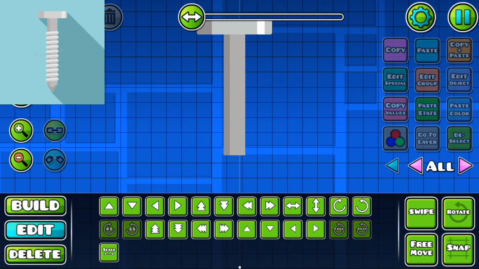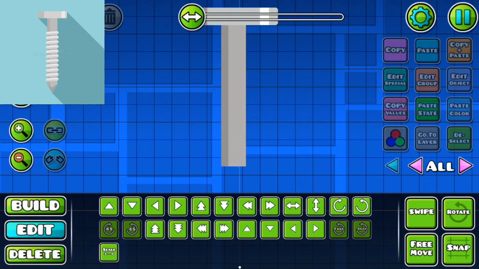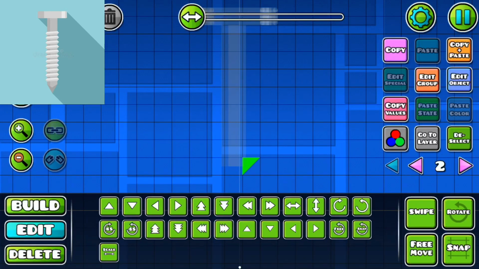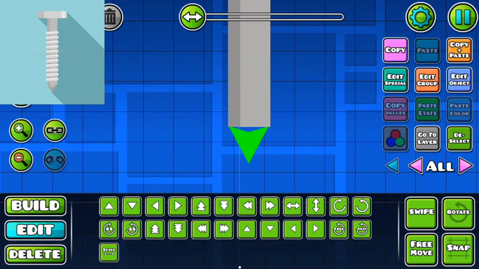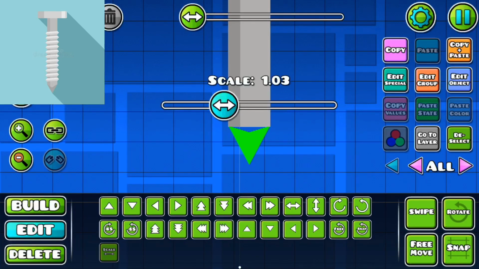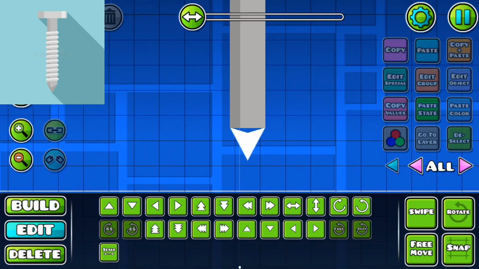Now it's time to make the tip and point of it. So watch how I do this. I'm going to take one of those, I don't really know what you call it, those diagonal blocks, I'll say, and I'm going to copy it over and move it in. I'm rotating it, copying it over, and then moving it in like that. And then it takes me a while to get it set perfectly on the corners. I still didn't get it perfectly, and that's okay because it's a small part of the screw, so it won't be very noticeable when playing the level.